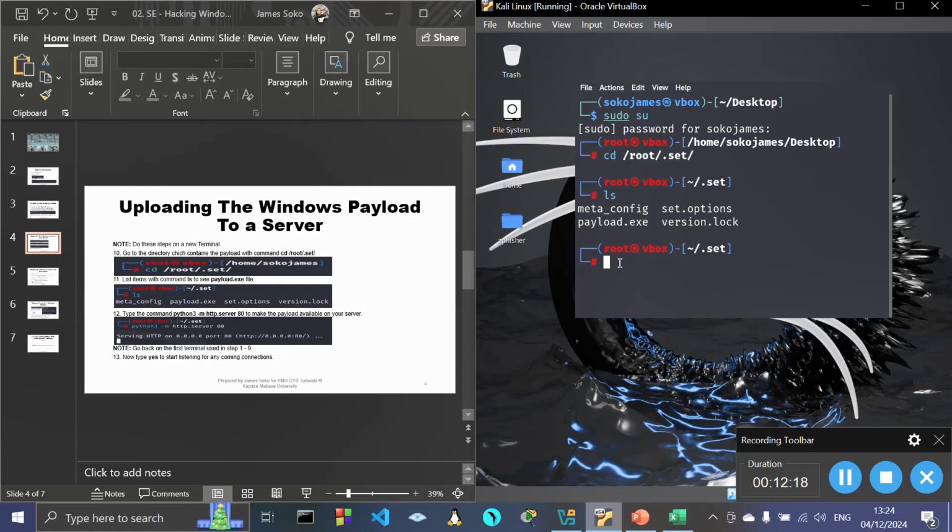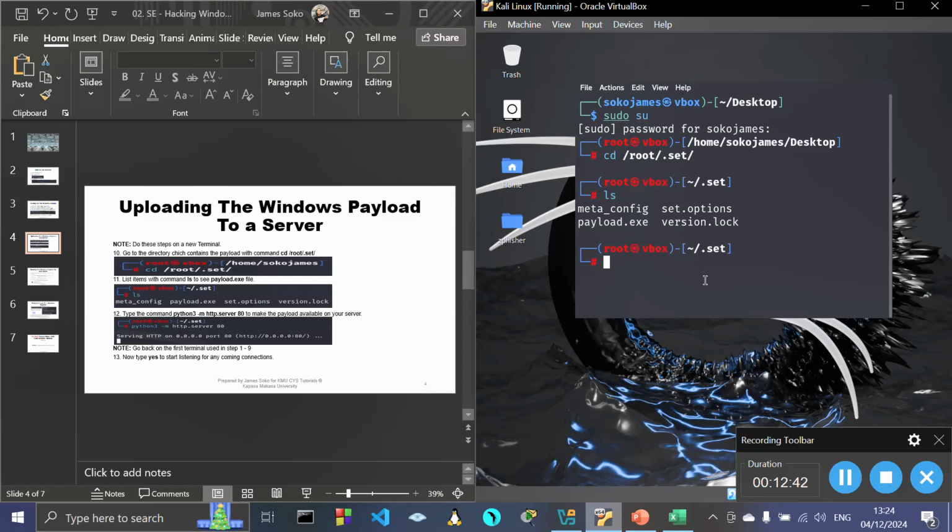To set up the server, I need to make sure that your Kali is up to date and upgraded. The command you say is sudo apt update to update your Kali machine. Once that is done, you need to upgrade your machine. Once your machine is updated and upgraded, you can follow these steps.